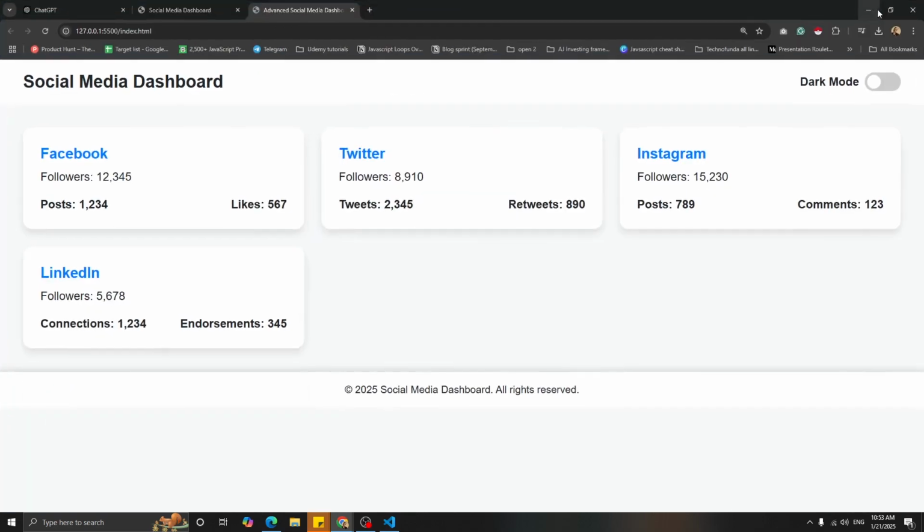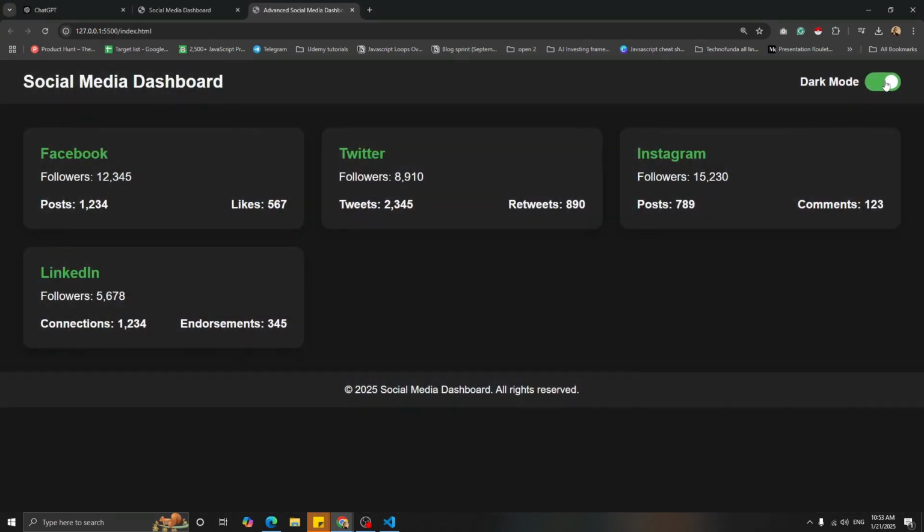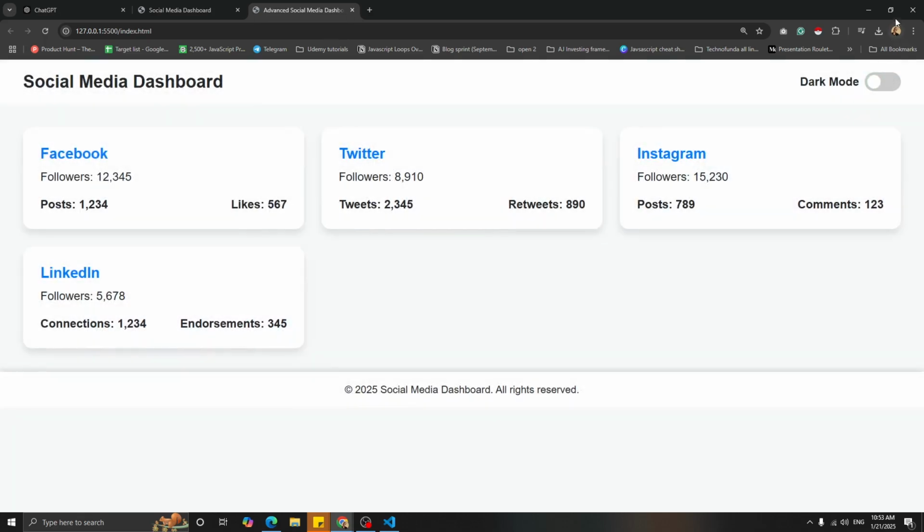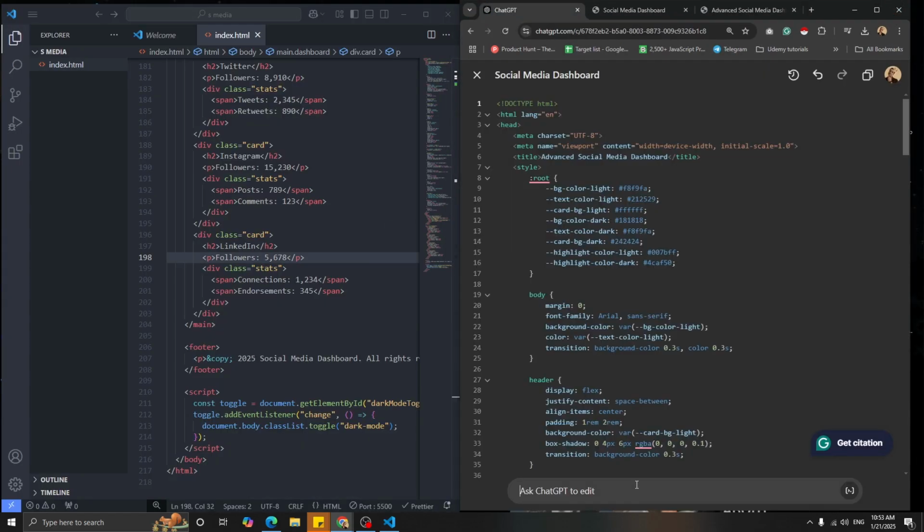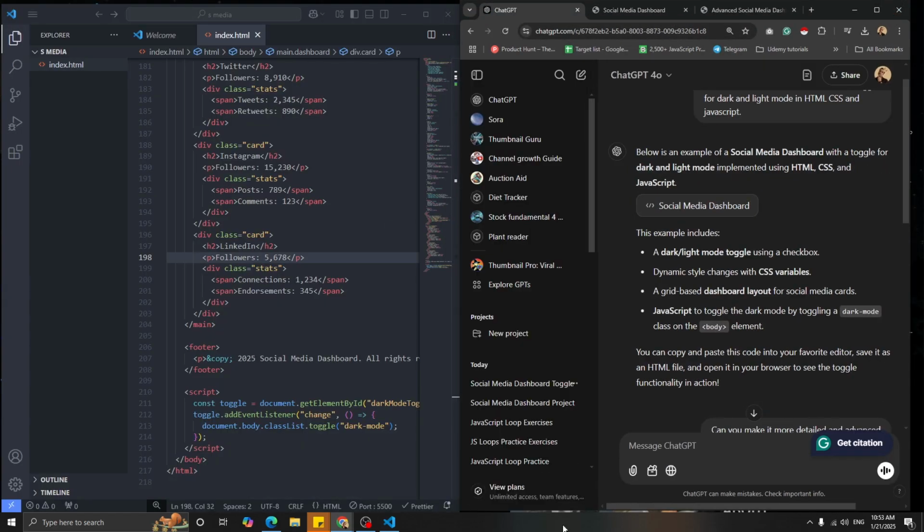Here's a maximized version of the window. And I like it. I like how the boxes sort of pop out when you hover on them. But another thing which I actually wanted to try was, I have an image of someone who's already made a social media dashboard design, which I thought was nice looking. So I'm going to take that reference image and give it to ChatGPT to see if it can redesign into that same style.